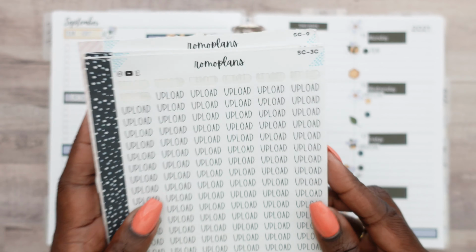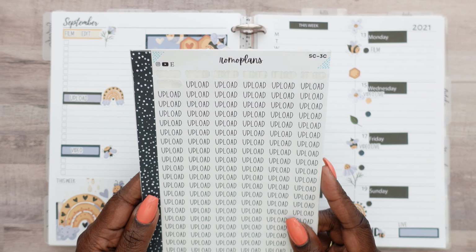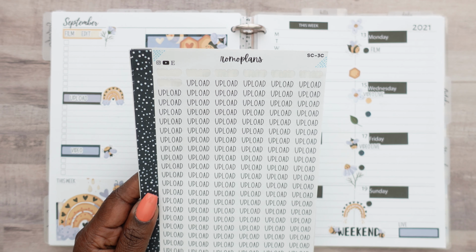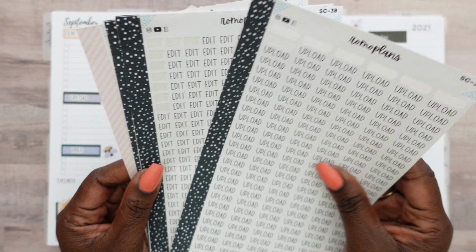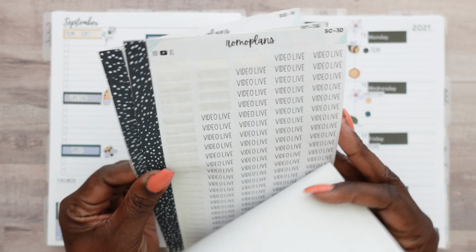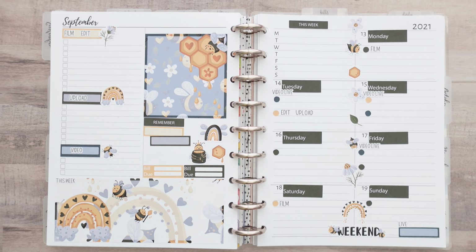I just thought it'd be really cute to have some of these stickers. She has some digital prints, so I just downloaded them, paid for them, and then used my sticker paper and my printer, printed it out, and cut them on my Silhouette machine, and it was super easy to do. So I used some of those upload, edit, video, live stickers, and I used some film stickers and also a this week sticker to put in here.